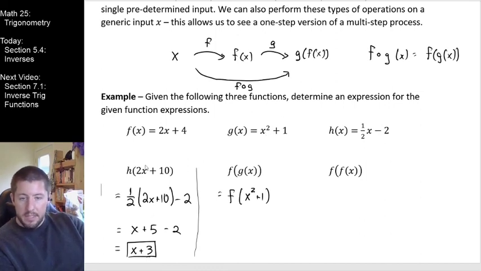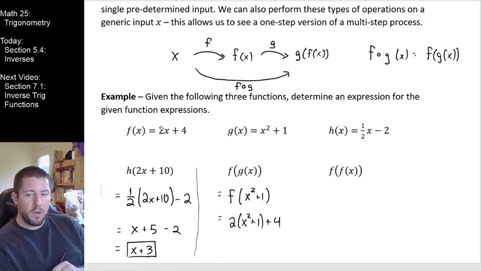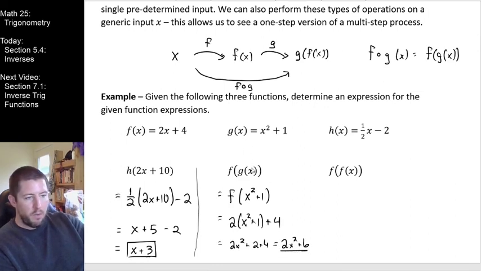Now I can do exactly what I did in the previous example. I'm going to recognize that f is an instruction set. It's the instruction that says no matter what your input is, what you're going to do with that input is double it and then add 4. My input is x squared plus 1. I'm going to go ahead and double it and add 4. That's 2 times the input plus 4. I'm just mimicking the exact structure of the f of x equation up there. I'm just using a whole expression of x as my input rather than just the letter x, right? Now I can go ahead and multiply this out if I want right here. 2x squared plus 2 plus 4. It looks like we're getting 2x squared plus 6 as our final expression for f of g of x in this case here. All right.